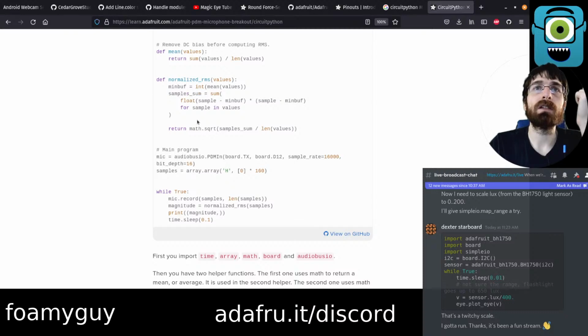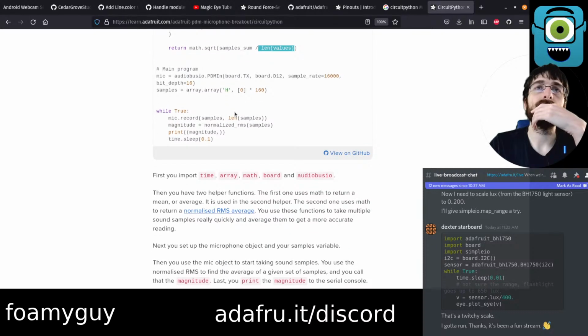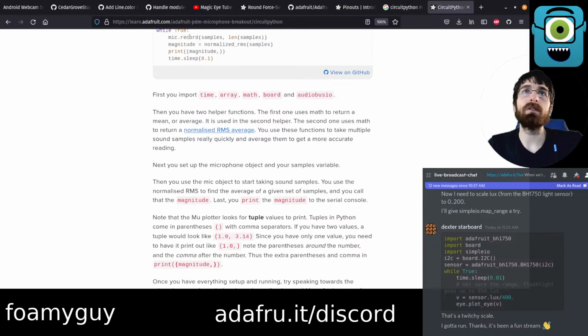Summing everything, taking the square root of the sum over the values. Min buff. So I'm not actually sure what the maximum would be.